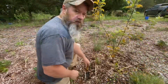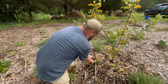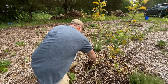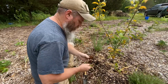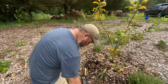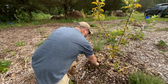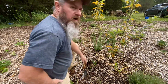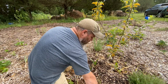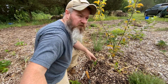Let me go over to the next tree. All right, we're on to another tree. Right here we've got some more garlic that we'll get up. It's respectable. All right, I'm gonna hunt around and peck around and find our garlic that we've got coming up and get all of it, and then here in just a minute, once we get all of it up, I'll show you what we got out of the food forest.